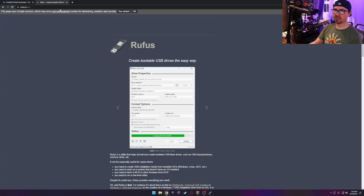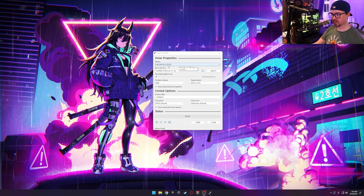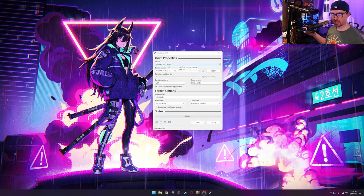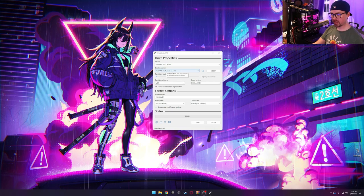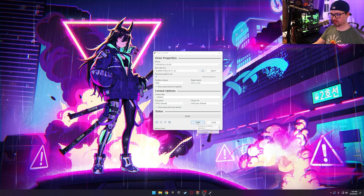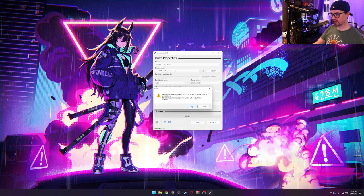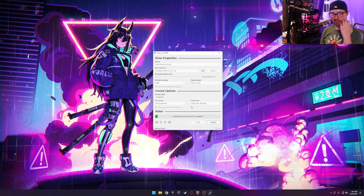Once you have a download, you're going to need a program called Rufus. You can get this for free. It's going to allow you to load an ISO. All right, we've got our USB drive plugged up. Make sure you have that USB disk. Highly suggest that you do USB 2.0 and not bigger than 16 gigabytes, just to make sure it all goes properly in there. Select your TrueNAS Scale ISO, and then you're just going to go ahead and start that image. It's going to ask you a bunch of questions. You can use the recommended, hit OK. Yes, it's going to erase all the data. And then we're just going to wait for that to finish, and I'll see you on the other side.